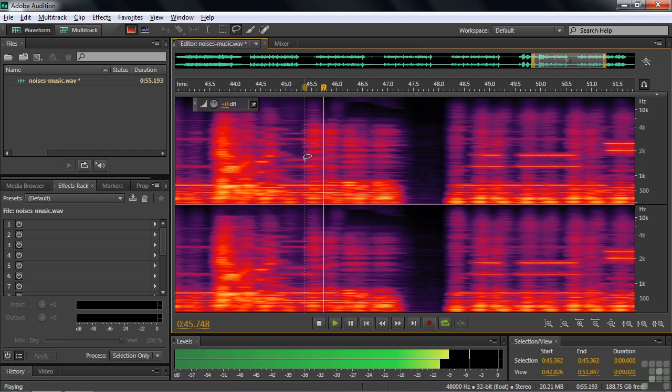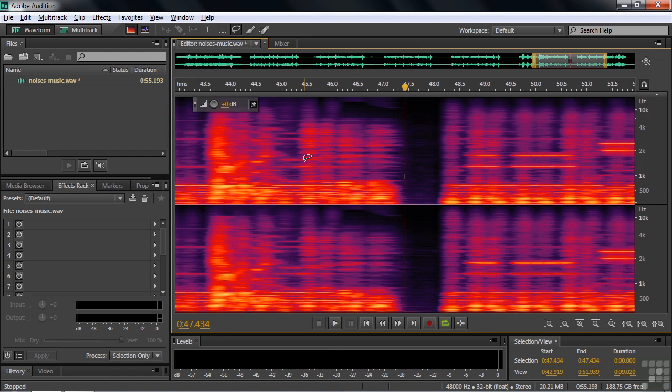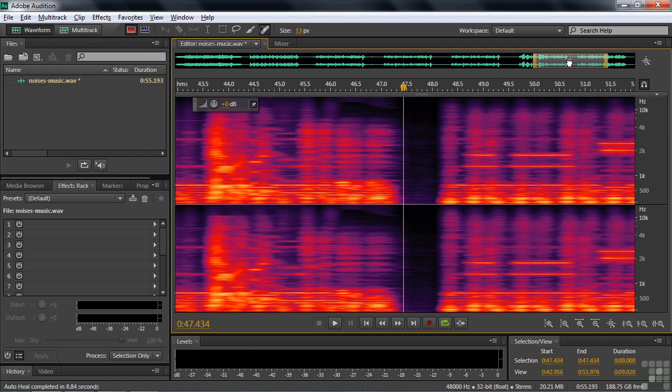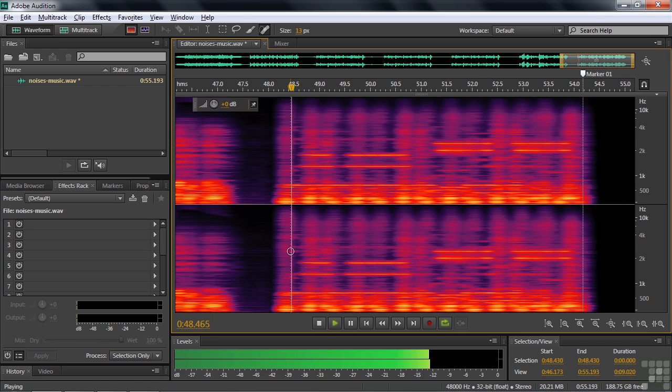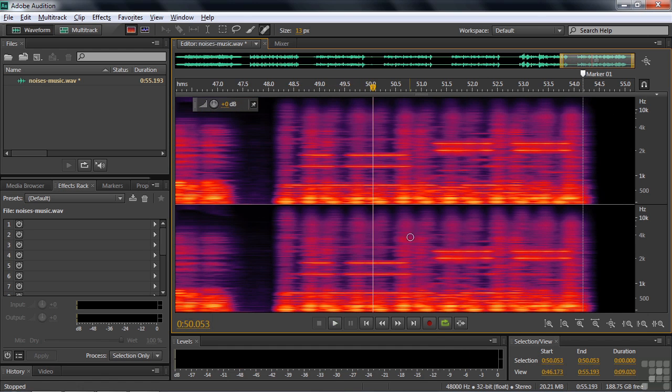A few seconds. Let's see what it sounds like when we're done. All right. Boy, oh boy. Hard to get rid of that whole big cough, but you at least get a sense of how that works. So let's move on to the cell phone ring over here to the right. You can see those two parallel lines there. There's a cell phone. Let's listen to that. And another over here. So how do we get rid of those guys?